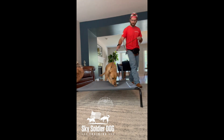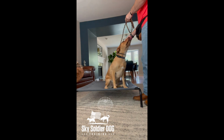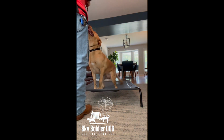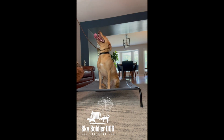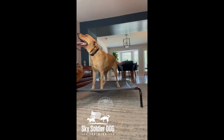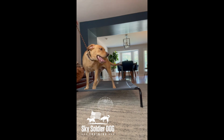And this isn't the same tool I use for every dog. There's dogs where I walk in and we may use a choke chain, which is just a metal version of the slip lead. There's dogs where I walk in and we just use the flat collar. There's dogs that I'll train for 6 weeks on the slip lead and never move past the slip lead because it's just not necessary. So every dog is different in this situation, but that's a little bit why I use that slip lead initially. Because he's going to get a little bit restless. But as we go through the weeks, we're going to polish it little by little.